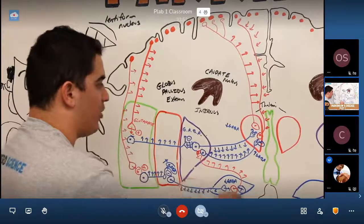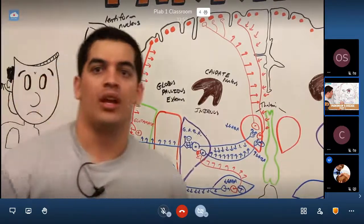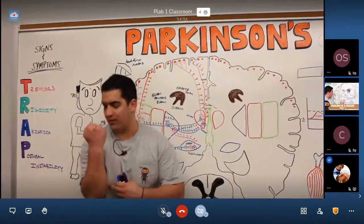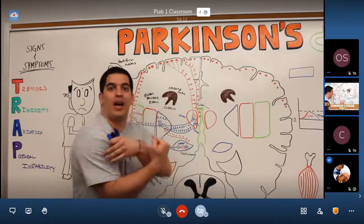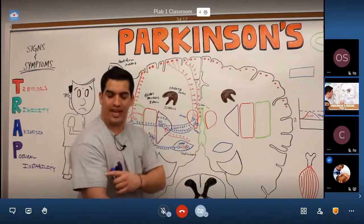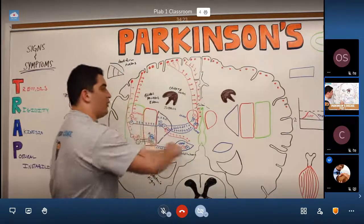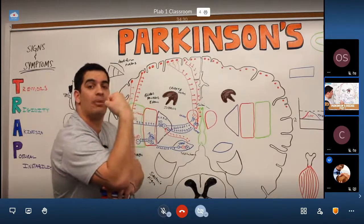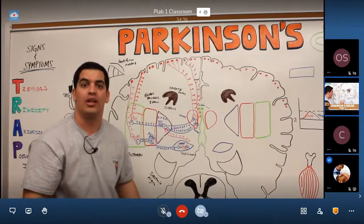Why is this important? So again, that was the indirect pathway, and then we already did the direct pathway. Now let me explain the significance of this, and we'll do one other thing with the substantia nigra. So if you think about it, we were talking about the biceps. In order for me to be able to flex the biceps, these biceps muscles have to contract. But at the same time, what has to happen here? The triceps muscles have to relax. So this has to be stimulated, and these have to be inhibited. That's the purpose of this direct and indirect pathway, is that while we're stimulating muscles to contract, we have to have these muscles relax. Because if not, if there's alternating contraction or relaxation, what can that produce? That can produce tremors. And we'll talk about how that's produced.